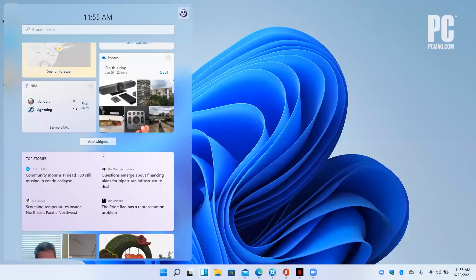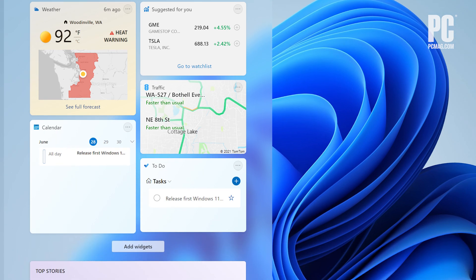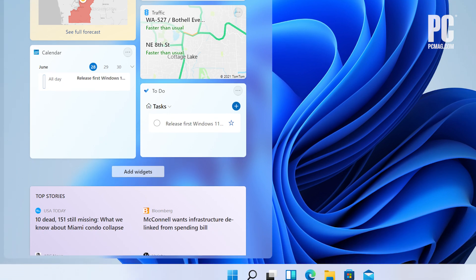In terms of the interface, we mentioned the rounded corners, the new start menu — the widgets panel is a big deal. You'll be able to swipe in to see widgets, and those can be third-party or Microsoft weather and news, or news from The Times or The Wall Street Journal or anything like that. We already have something like that in Windows 10 with the news and info button they added, which is kind of convenient — it always shows the weather. The widgets panel is a big deal, and it's kind of interesting because Apple just made a big deal with widgets in iOS and iPadOS. So widgets seem to be a thing that's coming back.